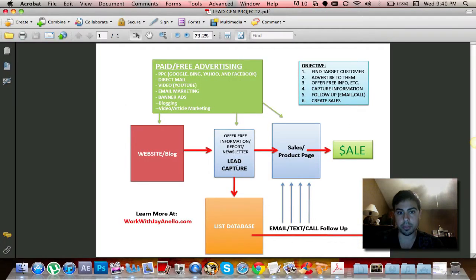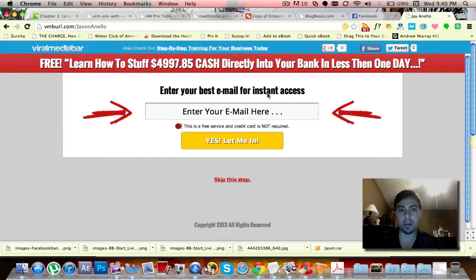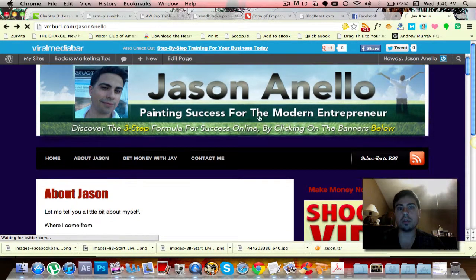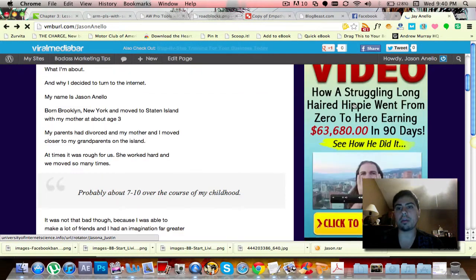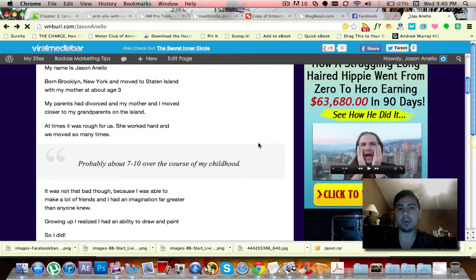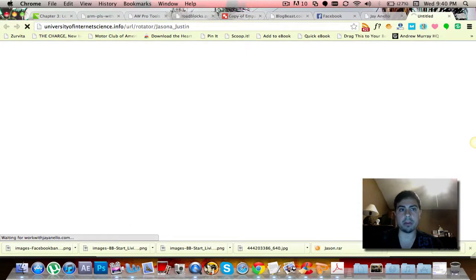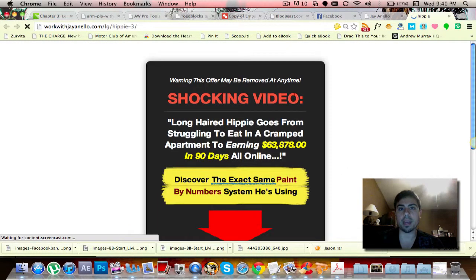This is the lead capture page, okay, and they're going to put in their information, or they're going to leave. Also the banners over here, people are going to see these banners, and whoever's interested is going to click on one of these banners, and it's going to take them to my lead capture page.